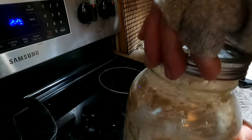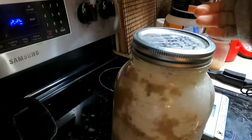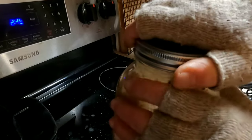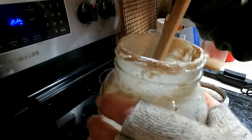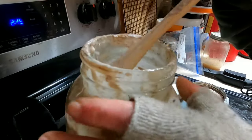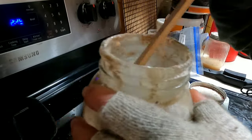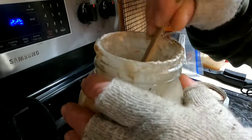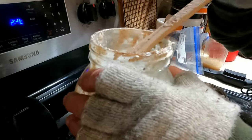Let me show you a trick. I just put the lid on, kind of snug, and then I shake it up. Now I will take the lid off and kind of stir it, move it down, that sort of thing, but that's all I do normally. Scrape all the sides down. I'm not particular on the flour I use. I'm on well water, or it's a cistern water catchment system, so it's rainwater that goes into a cistern and gets stored. But I will use whatever flour I just so happen to have.